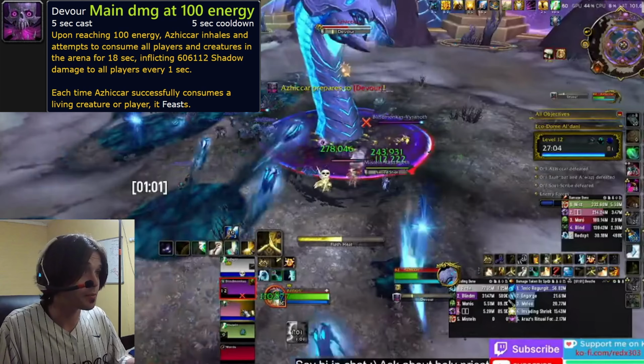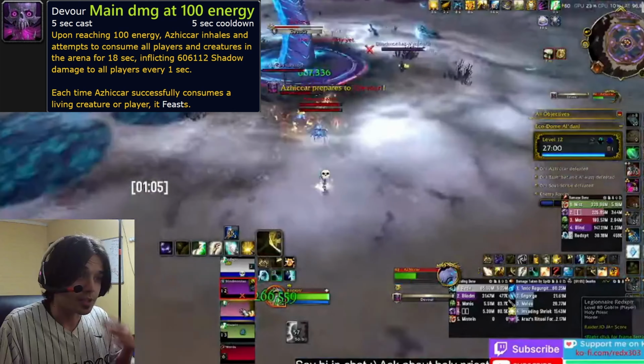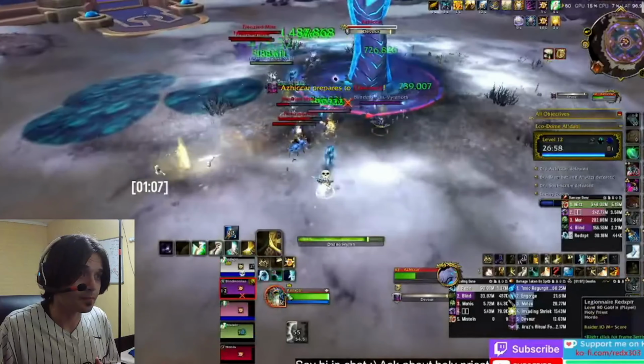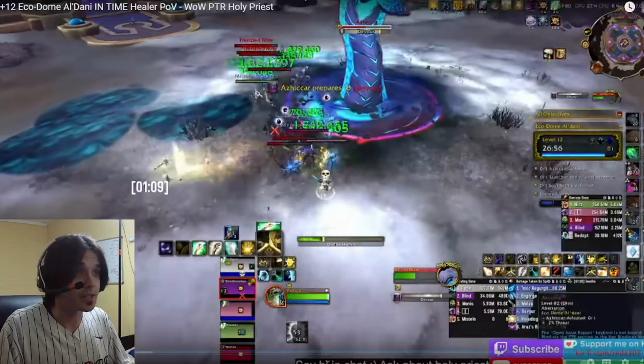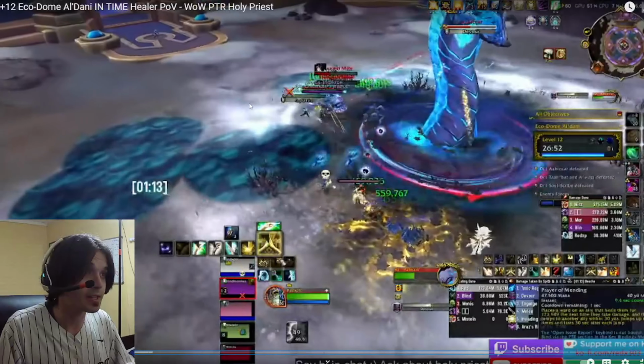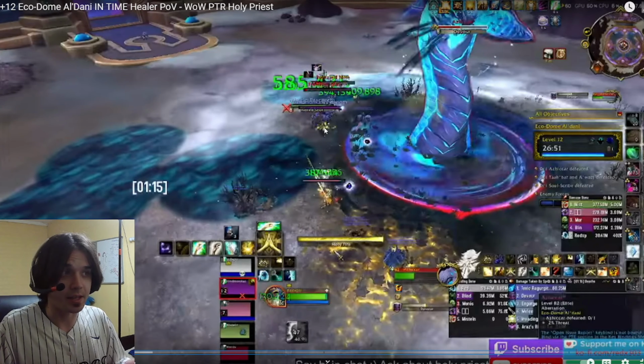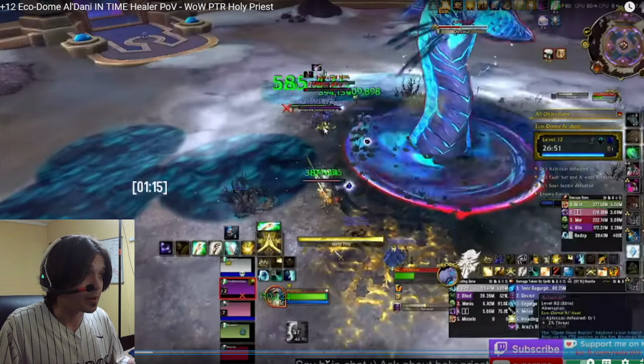And the third ability is coming out now. It's Devour at 1 minute. And so this is where you need to use your big healing cooldowns. He also does summon these adds during Devour. So you see the DPS are really focusing on killing those adds, because if he sucks those adds into this giant blue circle, he will eat them. He will devour them, right? And he'll get a damage amp.